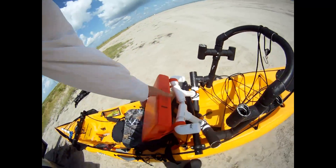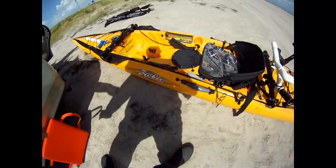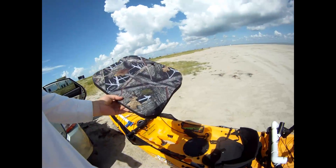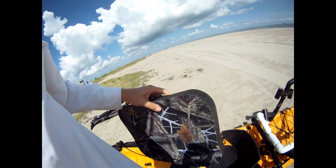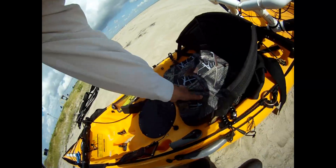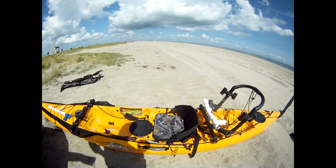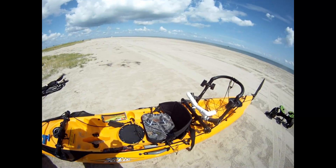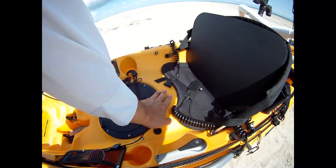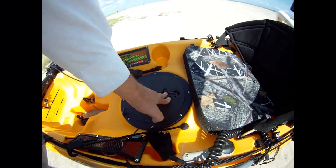The other thing I've done that makes it more comfortable is the use of this pad you can get at Gander Mountain. It's just a hunting pad for deer hunting or whatever, and it's water-permeable. The thickness is just right so that when you stick it down in here, it's much more comfortable than the seat you're sitting on. You don't sit up too high, so you're still down low in the seat, and yet you get that comfort. It comes out just far enough to be comfortable against this plastic lip right here, and it still allows you to open up your hatch without any problem.